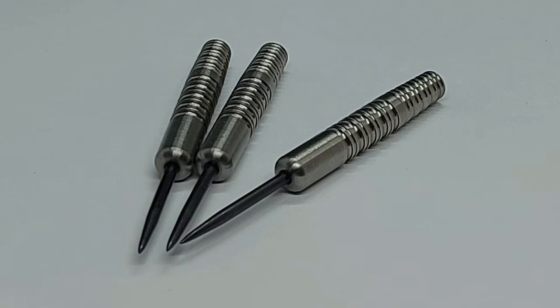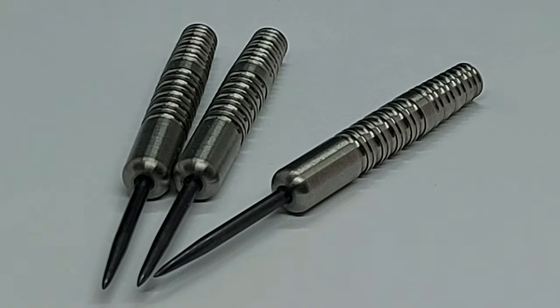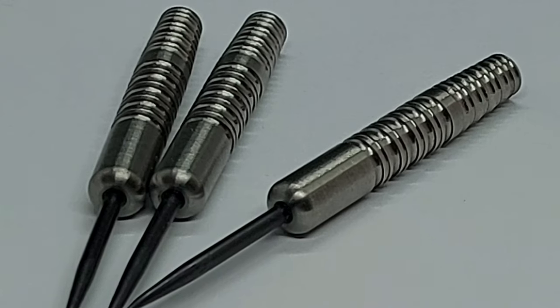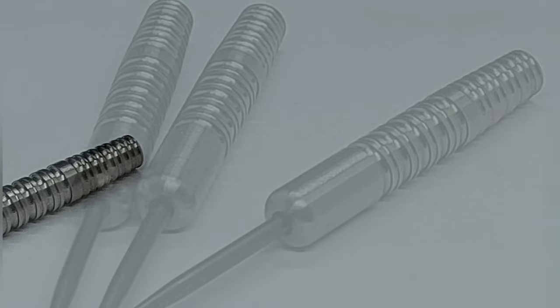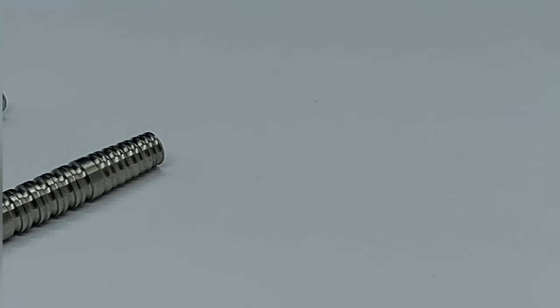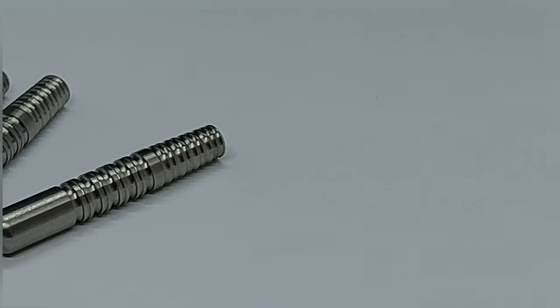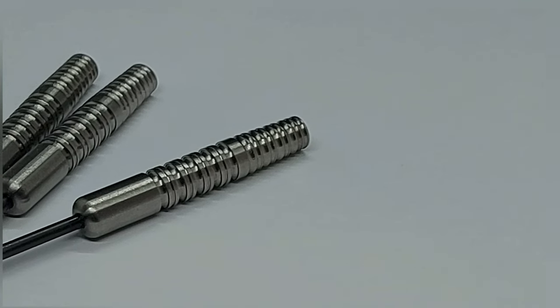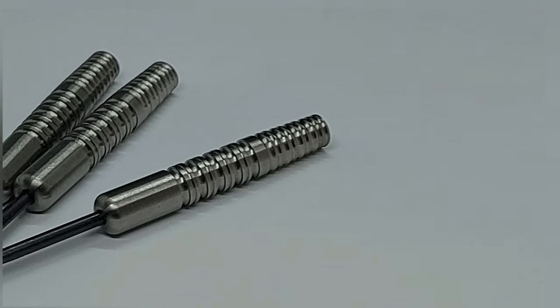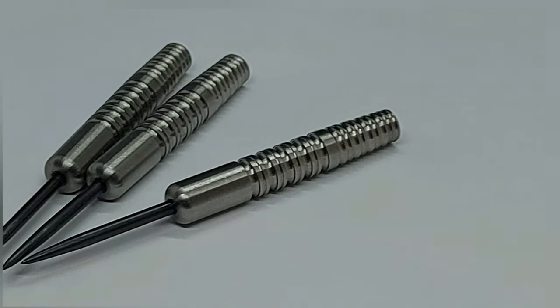Here's a close-up of the front of the dart. You can see there's quite a flat bullnose on there, a little bit like something James Wade would use. And it's all completely clear tungsten — there's no paint on there at all. You can see just how far back that grip goes, it's very close to where the dart meets the shaft. It's one continuous grip and there's a bit of a taper at the rear, with the middle grip being very grippy but parallel.